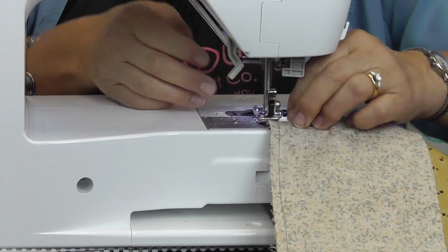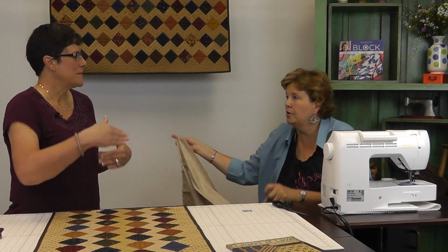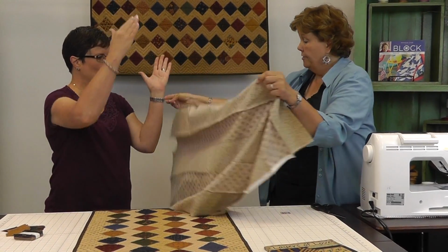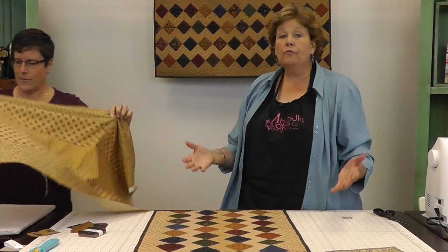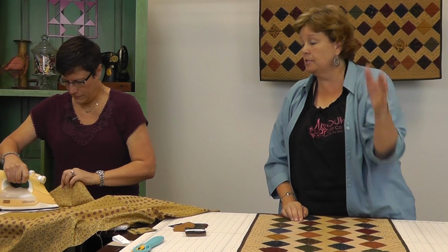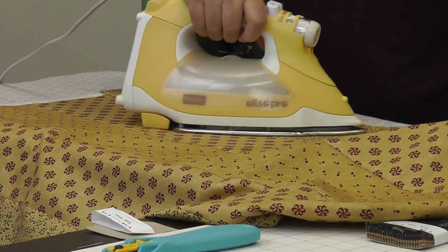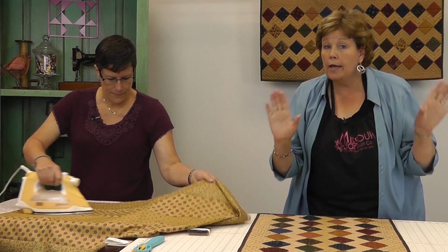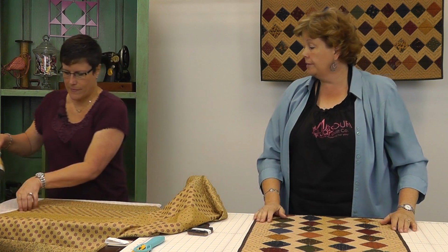I like to sew my strips together in opposite directions. Yeah, it keeps it from bowing. It does. That way you don't have a curved runner. So if I were sewing all these together, I would sew these 2 this way, and then I'd come back and sew it this way, and that would keep it from bowing. Sometimes when you sew strips all the same direction, and I don't know why this happens, but it does, you get this little curve like that, and we don't want that with this runner.